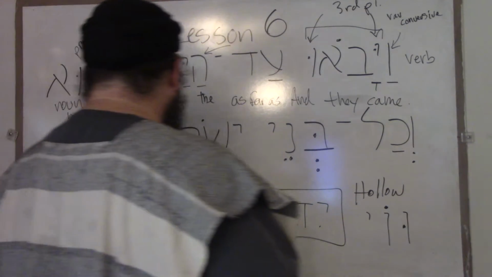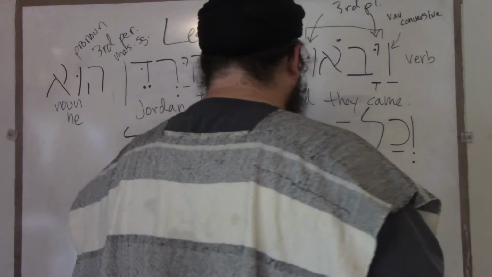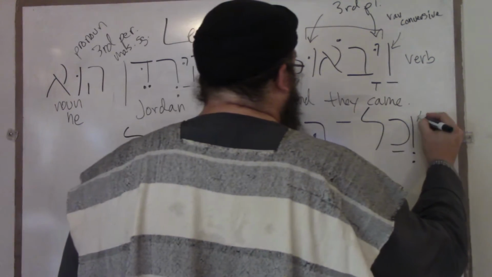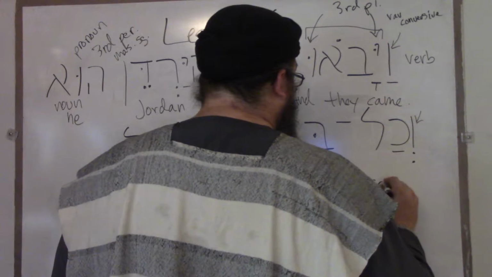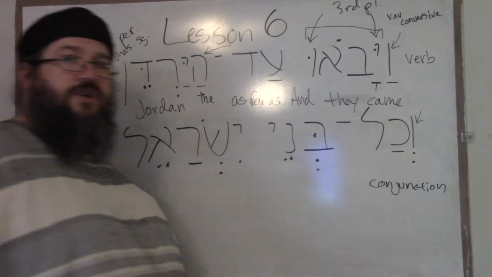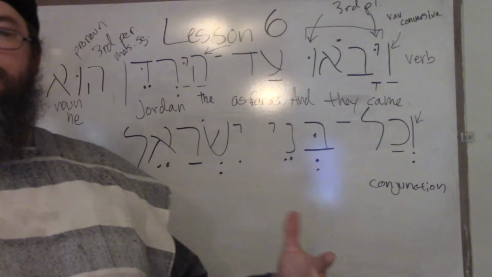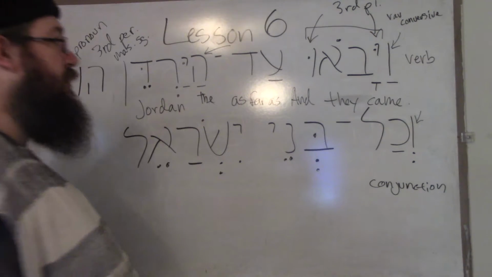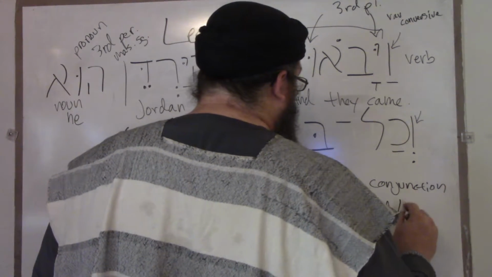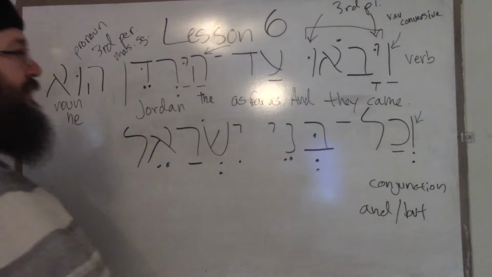Alright? So here we get to this part. Va. What is va here? Va is a conjunction. Right? What does a conjunction do? The conjunction, remember, is used to add other elements of a sentence to be brought together. Okay? So va is the word for and, remember, and also can be used as but. Okay? So va is and.